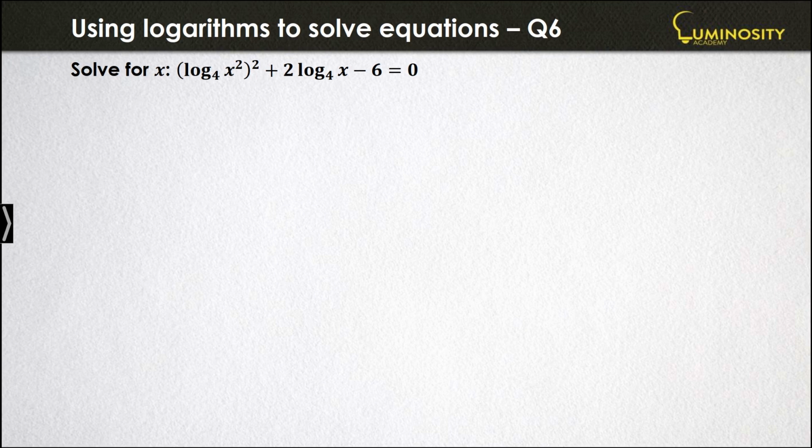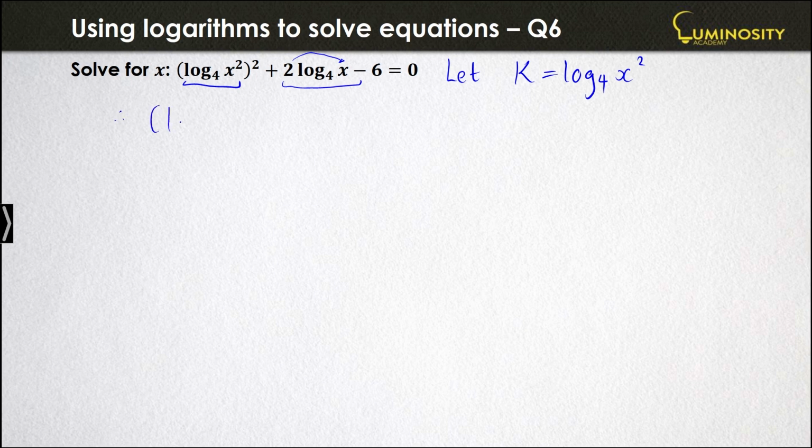Solve for x here. Again, this looks like a quadratic expression, a trinomial with 3 terms, and I see a square inside there. So, using k substitution, I would say let k equals this number inside the brackets, log base 4 of x squared. Now this isn't log base 4 of x squared, but I can make it look like that by using the power rule and bringing the 2 there.